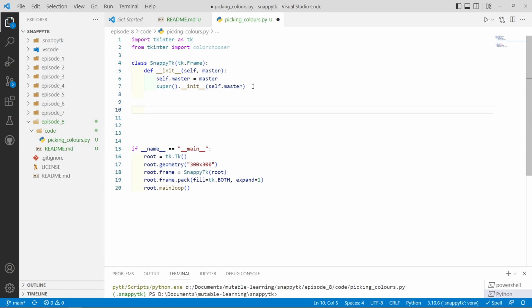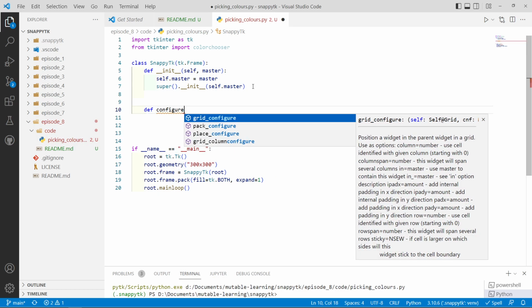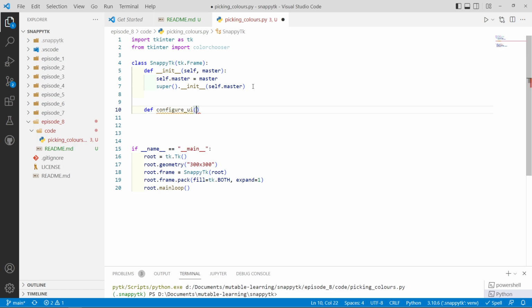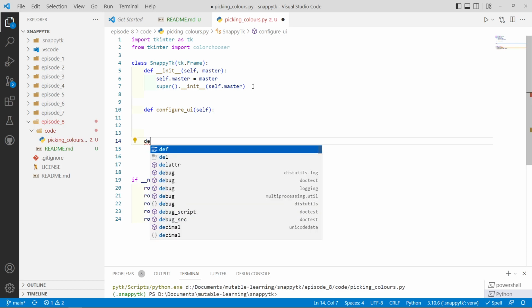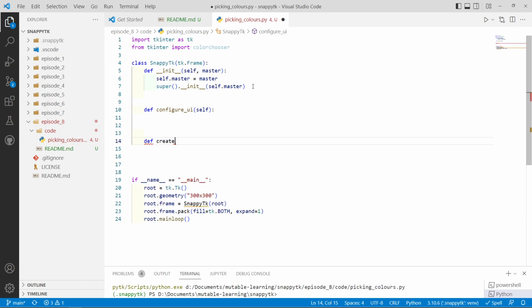Okay, we'll leave that for the moment. Let's create our next function. We'll just put some names in for the moment. And we'll make this one configure UI. We won't put any code in yet. We'll put it in shortly. Then we'll create one called create interface.